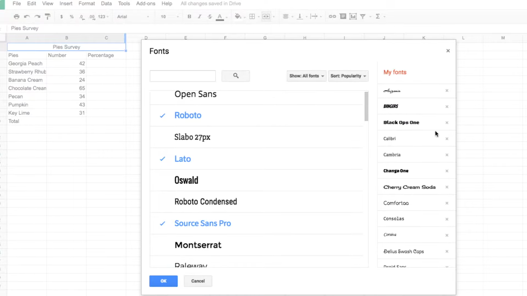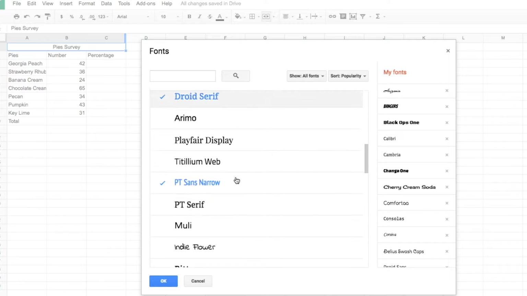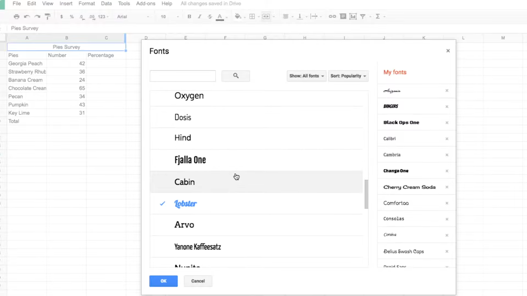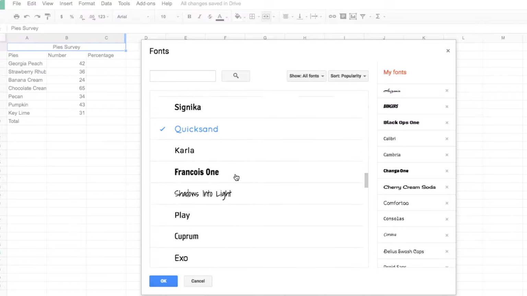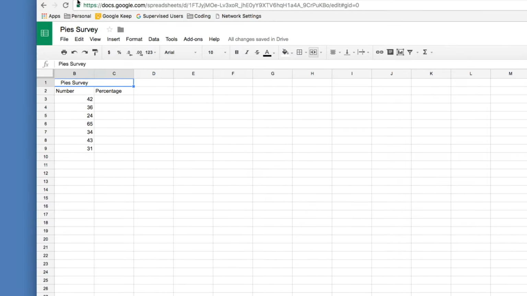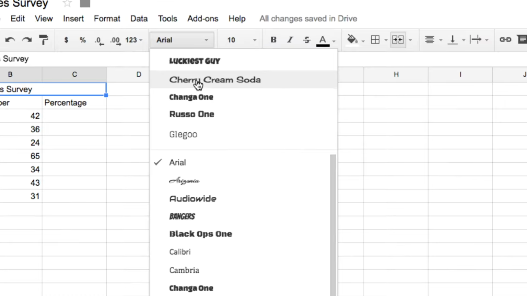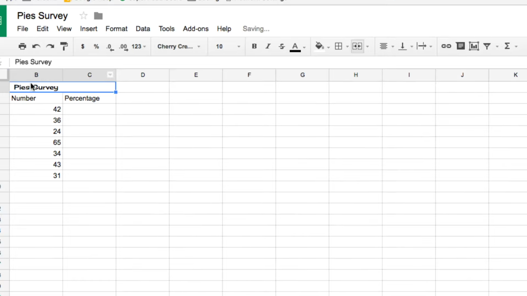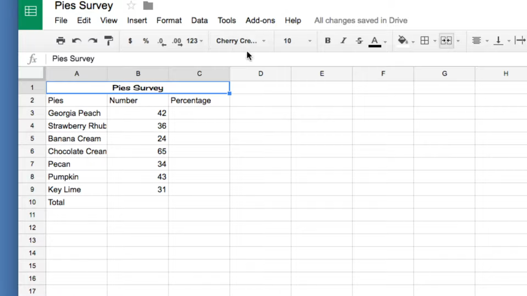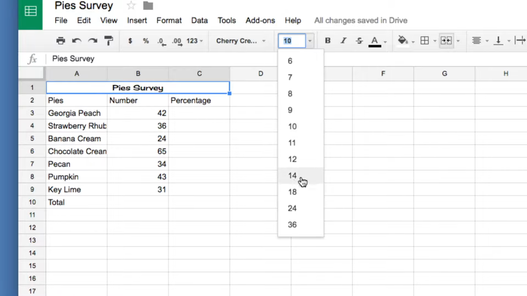Find something that has a theme with it. We're talking about pies, so find something that looks pie-y, whatever that is. I'll show you which one I'm going to choose. It's called Cherry Cream Soda. It looks like this. Still selected, and you've changed the font type. Let's change the font size to 24.